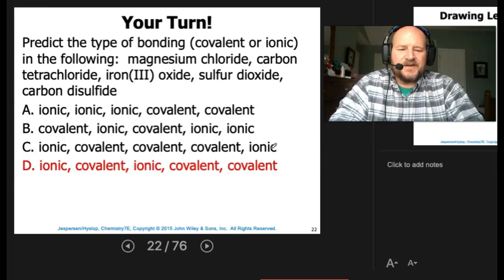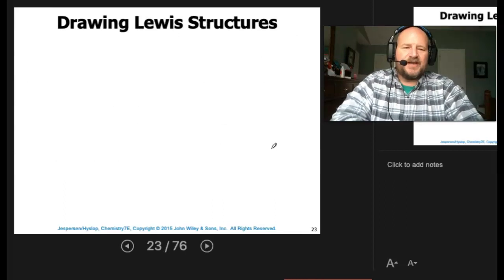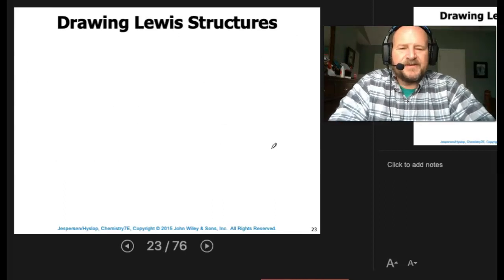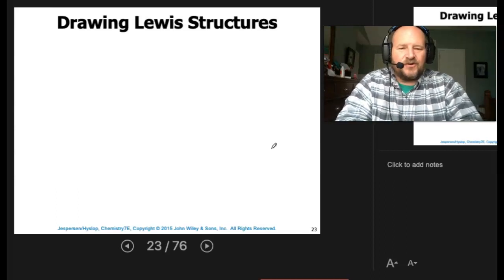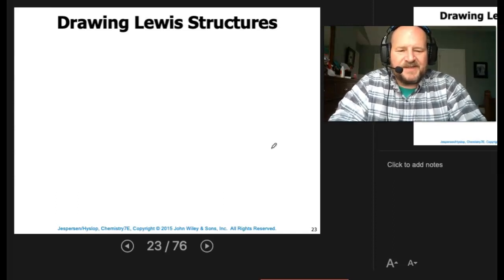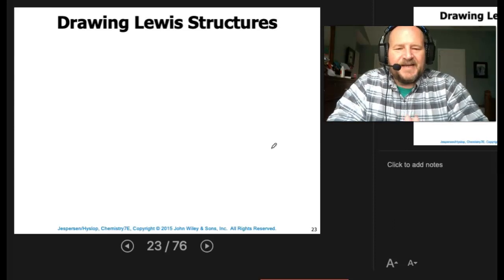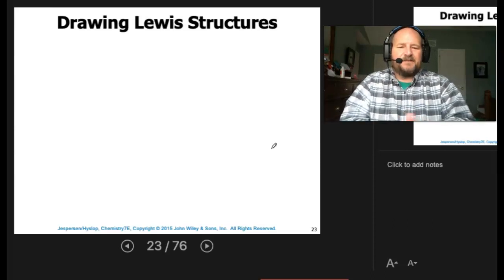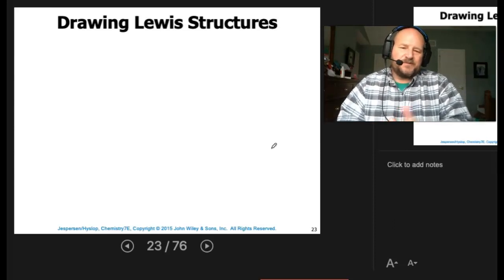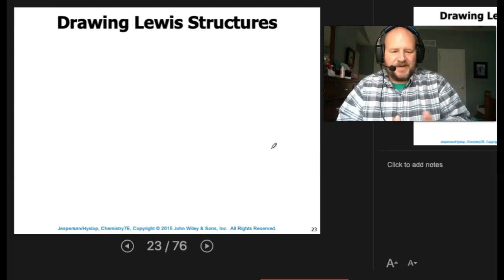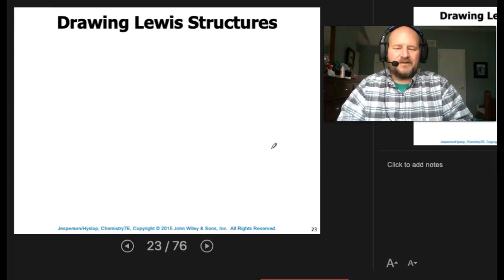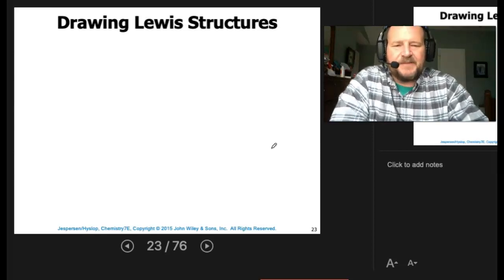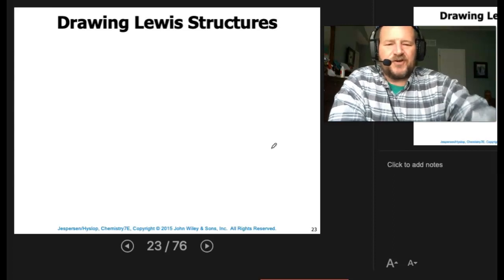All right, so we're going to stop there. The next thing we're going to do is look at drawing those Lewis structures. I know this seems a long segment to not be drawing Lewis structures when that's what we said we were starting out to do. But we had to get electronegativity in there so we'd understand polarity, because once we start drawing the Lewis structures, you're going to be asked to figure out where the polarity might be and whether or not it's going to be a polar molecule. So we'll pick up in the fourth segment with drawing Lewis structures.